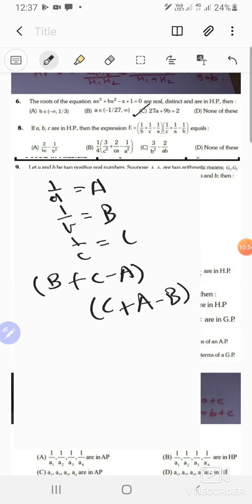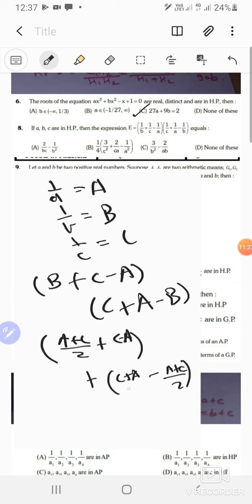Over here it's completely in B and A. The easiest would be if I eliminate B, because I can directly write B as A plus C upon 2, because A, B, C are in arithmetic progression, since their reciprocals are in harmonic progression. Fine. So A plus C upon 2 plus C minus A plus C plus A minus A plus C upon 2. Okay, so this bracket is pretty much simplified to A plus C upon 2, right? And then this bracket, well, that is going to be 2C, so you have 3C, and then minus A upon 2.